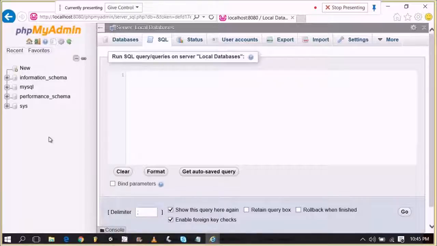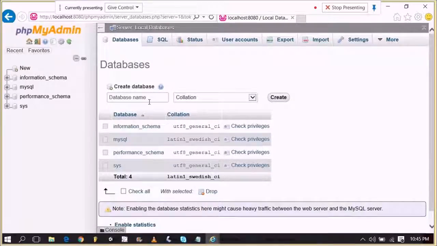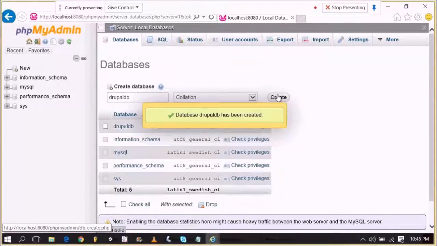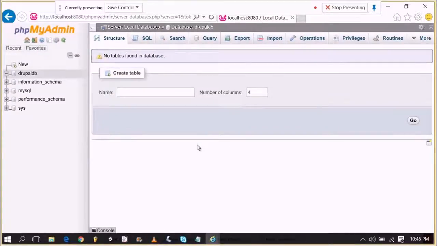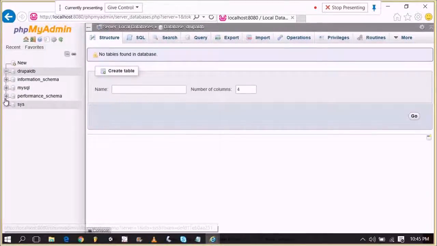As you can see, no database of ours is there, so I can create one database, such as DrupalDB, and I just hit create. Now you can see this database DrupalDB has come up, and if I go inside it, there is no table, nothing inside, so it is a blank database.